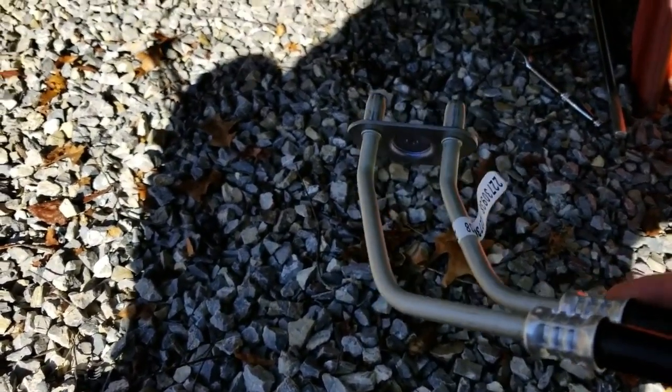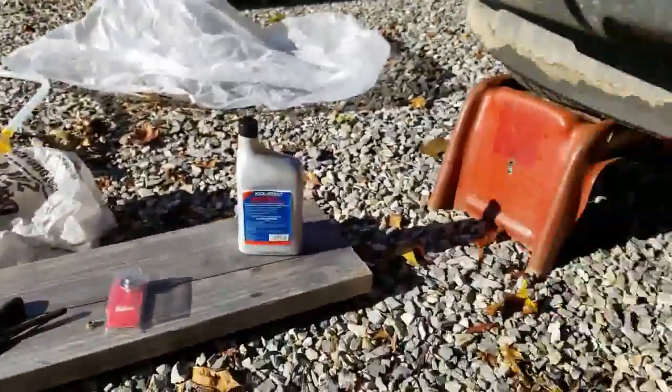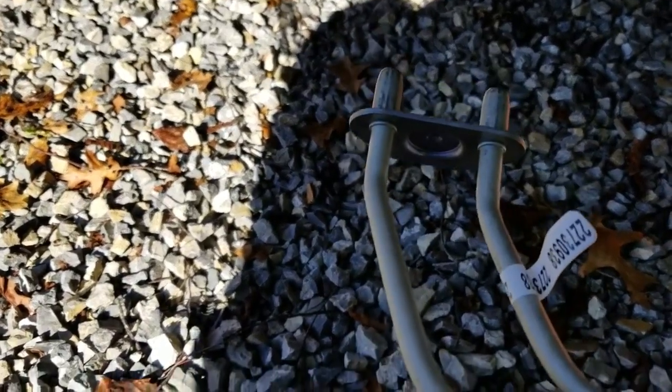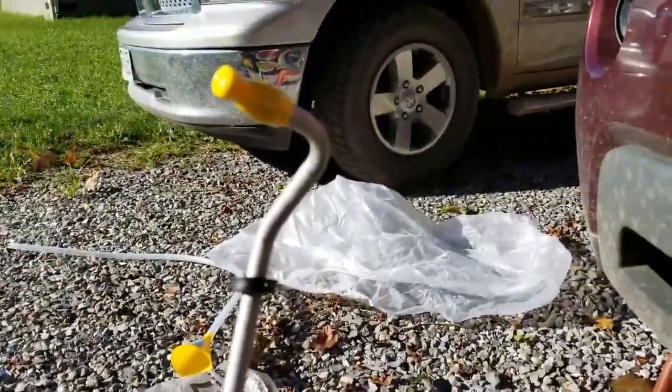There is the tip that goes onto the transaxle up here on the front. It had these little rubber pieces on it. I've got it loose, and so I don't lose a ton of fluid out of the transaxle — even with the front of the vehicle elevated it was starting to seep a little bit — I'm going to jerk it off real quick and stick the new line up in there. I put plugs from this end on the new lines so that end doesn't get contaminated while I'm trying to get them lined up.